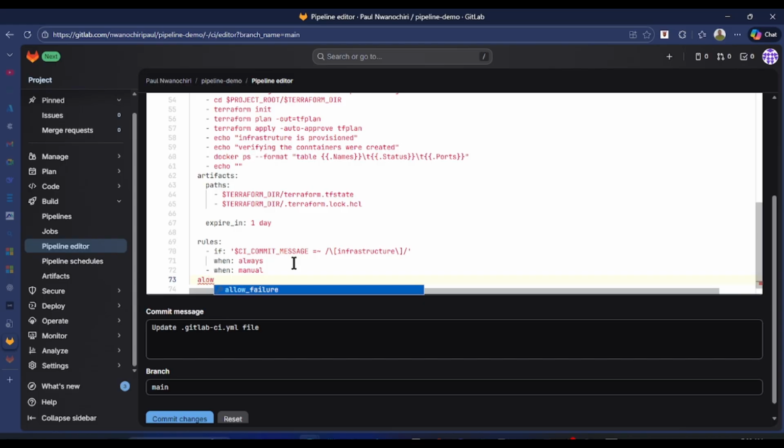So we're gonna write one more command to stop the pipeline if the provisioning fails. This is just a precaution to stop the pipeline. If the provision fails, we're going to leave it as false.